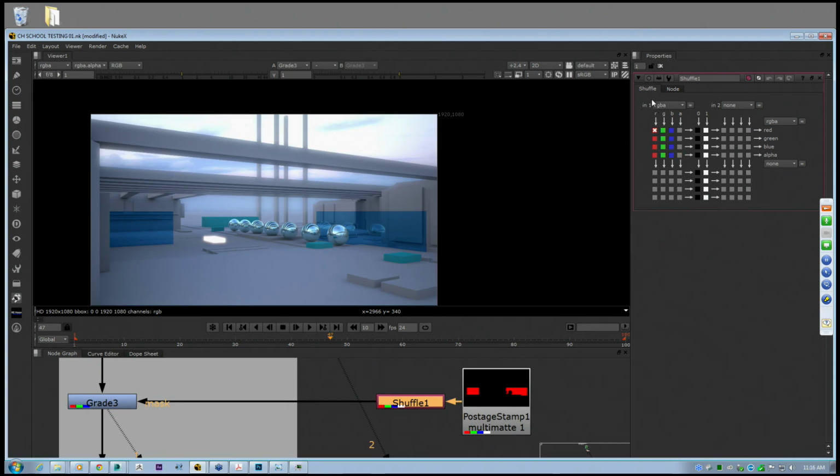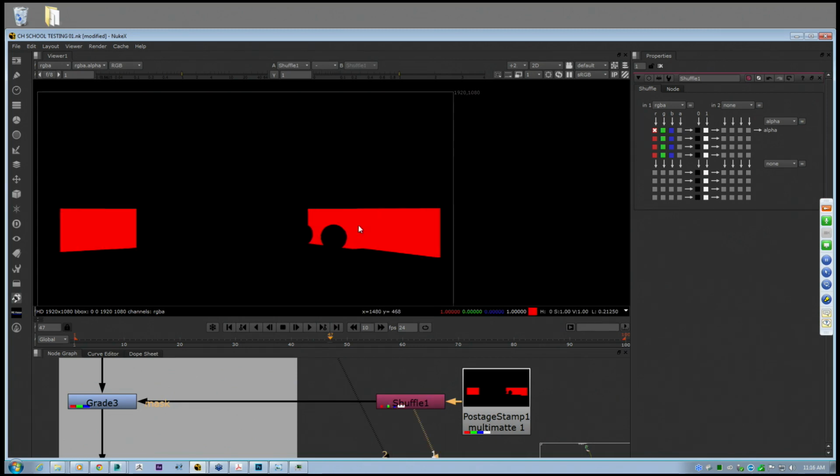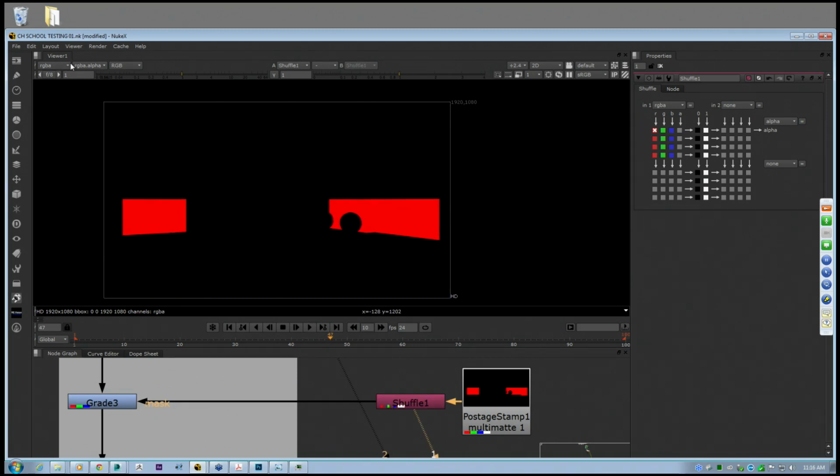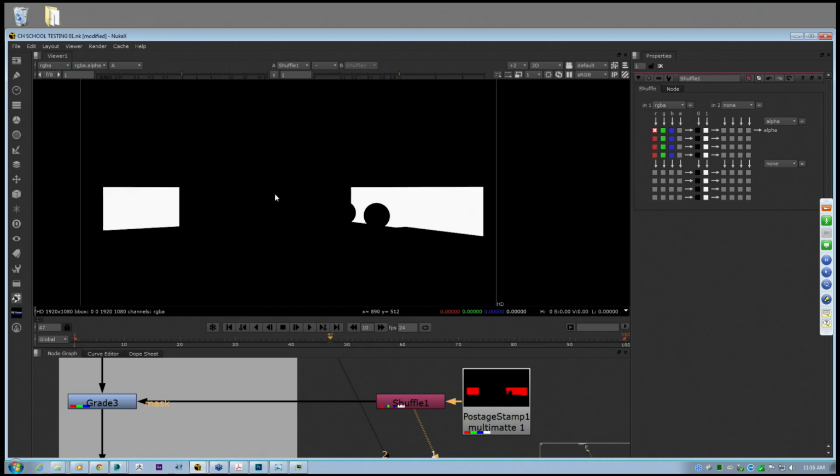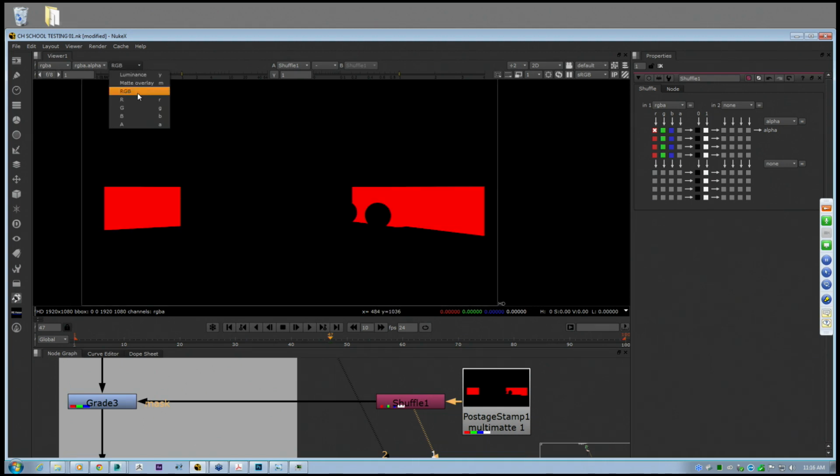We can take the input 1, which is our RGB, and put it in the output to alpha. Now if we click on this, we can see our RGB, because up here we've got RGB selected in our viewer. If we switch to A, which is alpha, you can see that it's alphaed out. So we've got an RGB and an alpha.